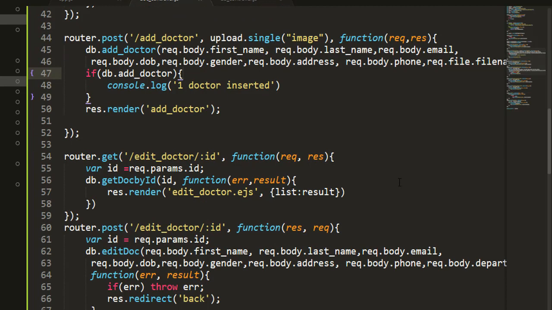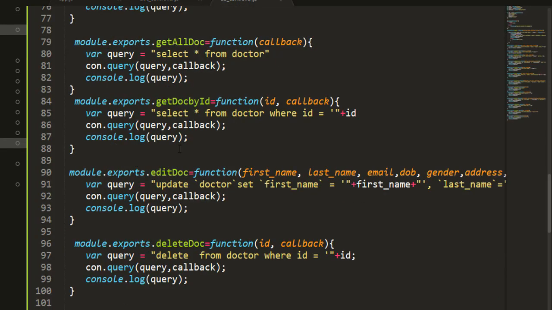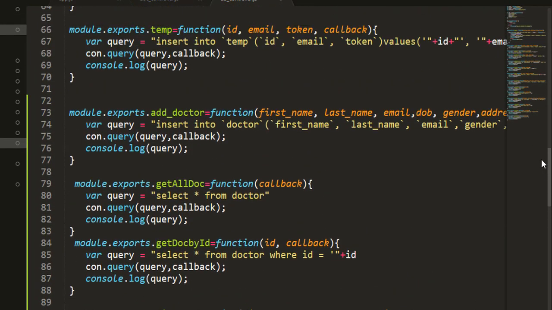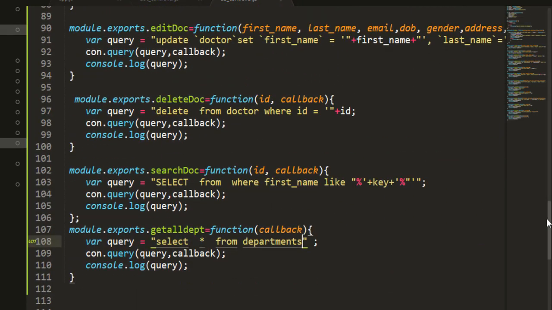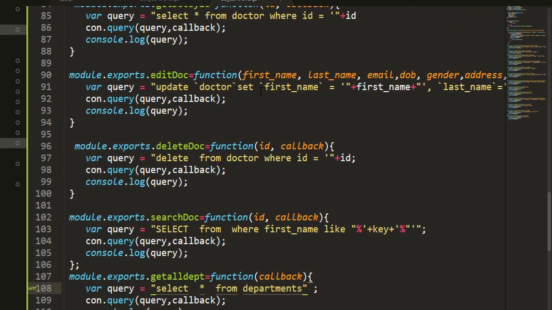So let's say we want to edit as well. We want to edit any doctor's information. Once the user edits any of this body here, we have to come down inside here and update that inside our database. Let me show you where we are updating it. As you can see, update doctor, then we are setting it back inside our database. That is the first name the user input to correct. We are saving it back inside our database and updating it inside our doctor table. So that's all I'm trying to do.